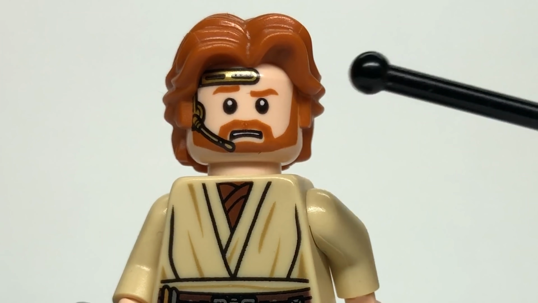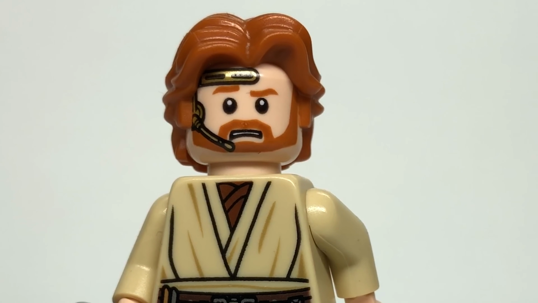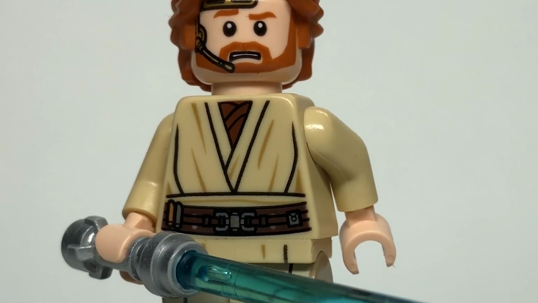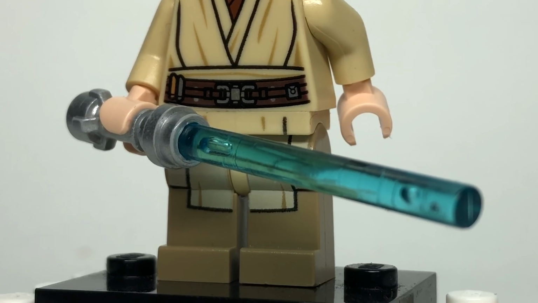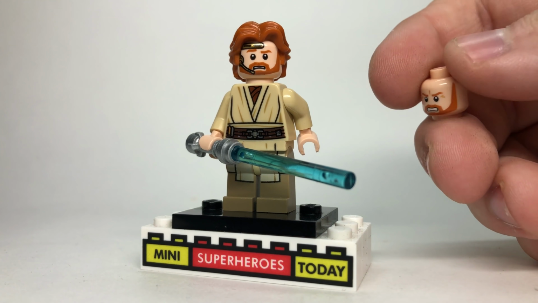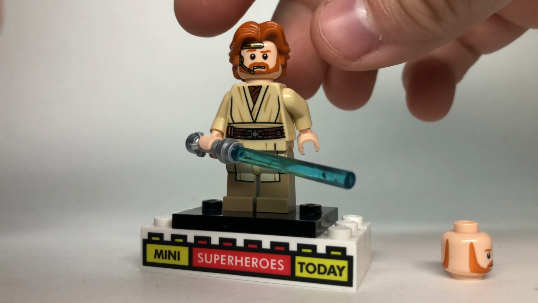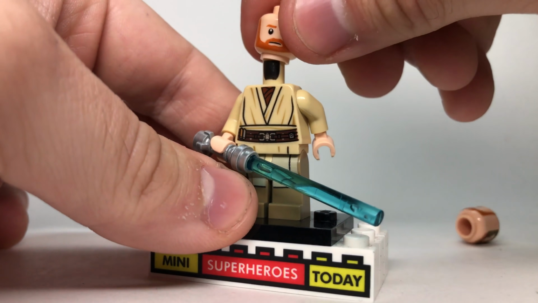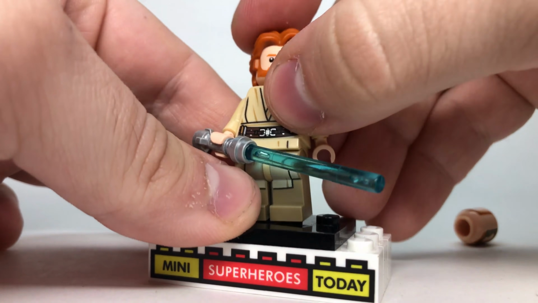This face here, of course, has the piloting headset, which he uses when he's flying, so that's what we're looking at there. Then, like I said, the torso and legs have come from different Obi-Wans, but you're going to want to switch out the head to this one, which is just the regular Obi-Wan head, whenever he's not in piloting mode. So let's take this head off and show you what it looks like here. There we go, easy peasy.